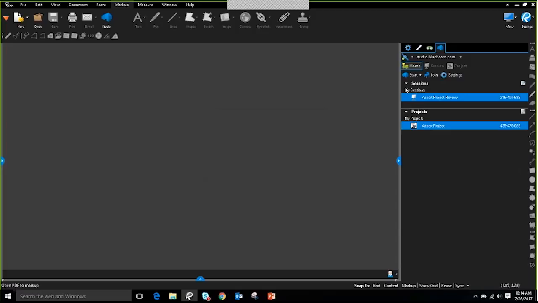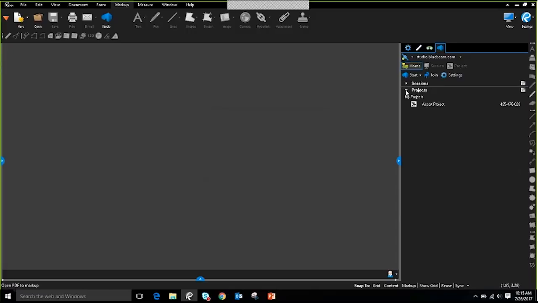You'll see Access to Studio appear over here on the right-hand side. And you can see the 2 parts of Studio I mentioned previously, Studio Projects and Studio Sessions. Now, you can see I've already got at least 1 session, 1 project open there for me to access, and I'm going to hold off on jumping into those just yet. For now, I'm going to walk you through how you would create a Studio project from nothing.